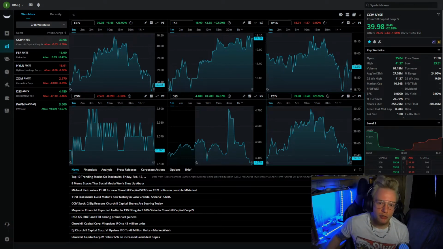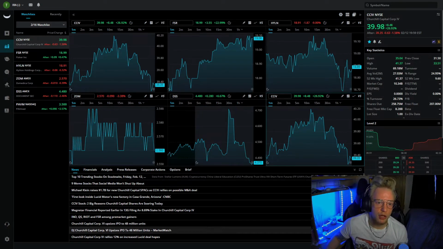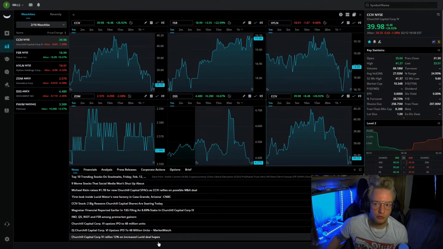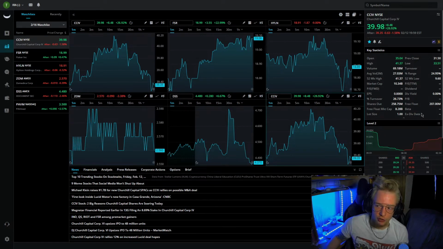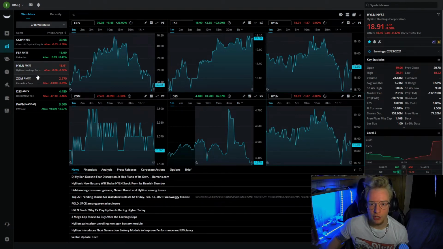So when I'm analyzing quite a few charts on Webull, I go through a grid of stuff here, see what's trending for the day, just for a quick overview. This is what I'll look at first thing in the morning. Over here, you can see all your different information for the stock in general: your free float, how many shares are available to be purchased, open, highs, lows. And down here I'll usually use the Level 2 data so I can see the buy walls or sell walls coming in, so I can price point during the day, different dips I want to buy into, or different top points that I want to go in if I want to scalp a little bit. And as you can see, if you just click through, it'll change that data for you as well.